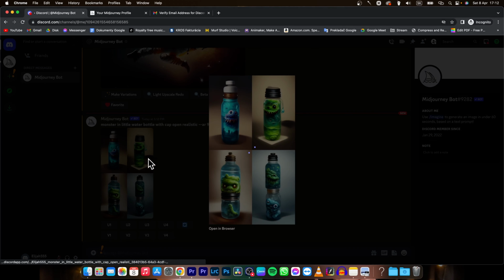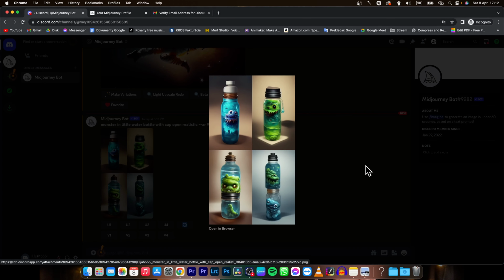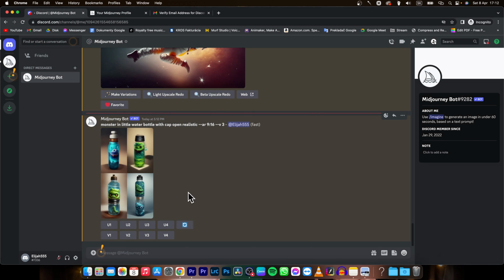And now when I bring it up, these are 4 drafts that Midjourney has created for me. And now I have options. Let's say I like this one, and you have to go 1, 2, 3, 4. So 3, and upscale 3. You can also get variations 3, so make variations of this picture, but I like it, so I want to upscale it.